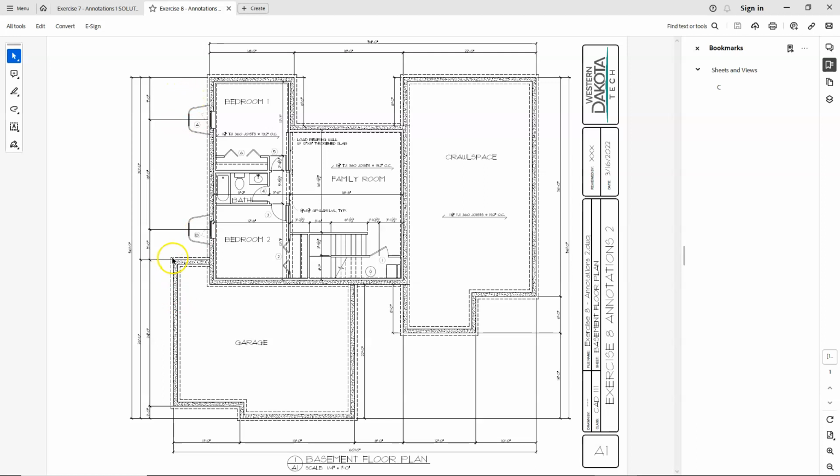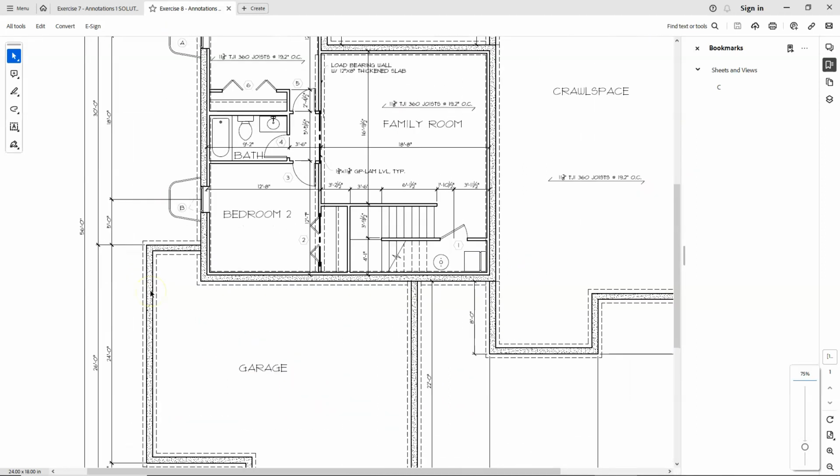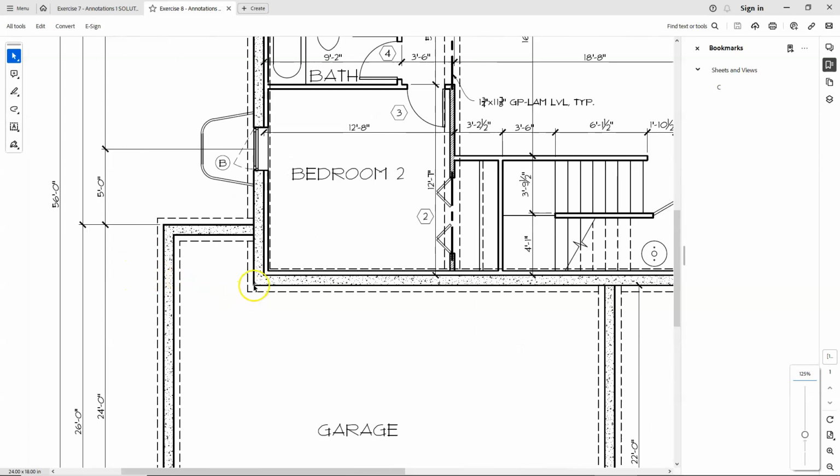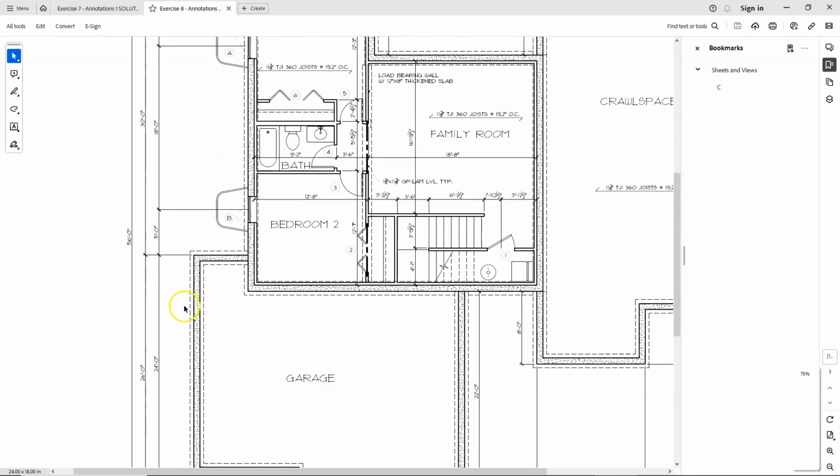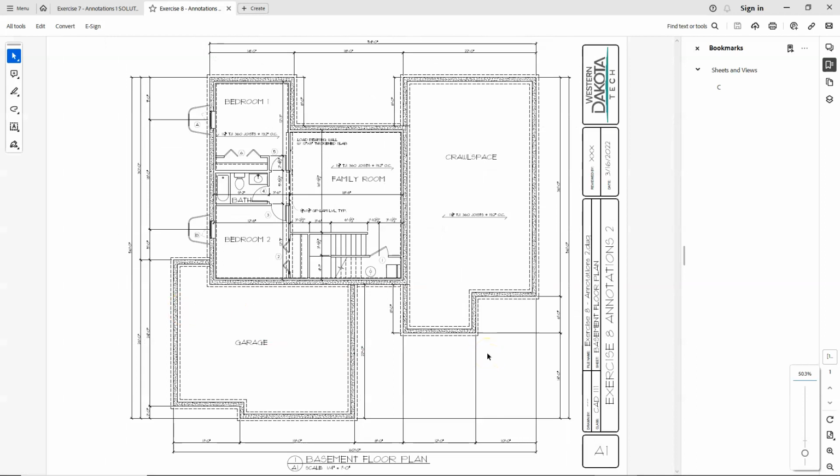So just keep in mind there should be one more extension line coming up here and included in this first string, and then this 54 actually should be including all the way out to that corner. Everything else I think is pretty well defined. If I was going to do anything else, I would probably define that distance like we did on the main floor, from the edge of this foundation down to this corner, just to show what that offset is. So I am actually going to go back and fix those things for next year as I'm looking at them now.